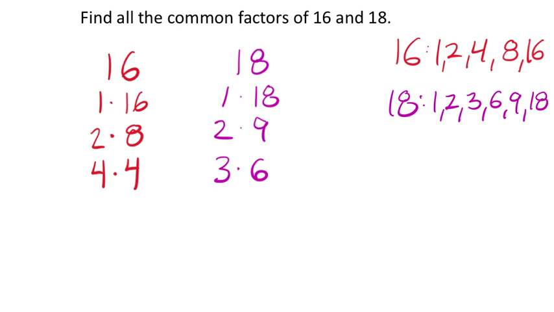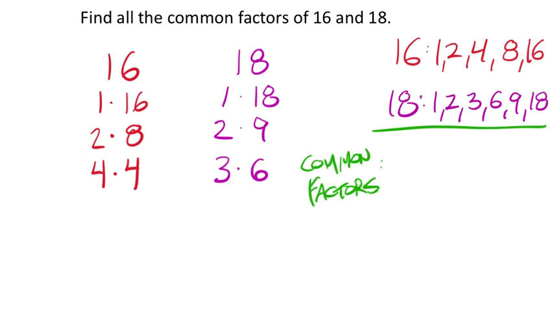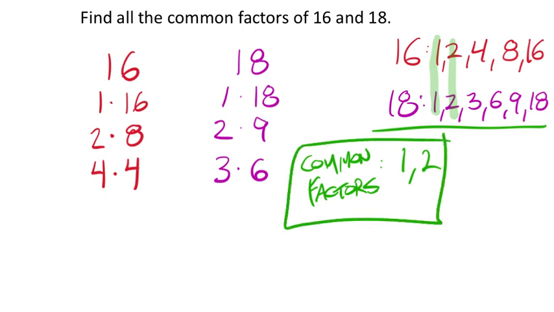So what we need now is to find the common factors, which I'm just looking for matches. So I got the 1s. So let's put that in there. 1 is a common factor. 2s are common. 3s are not common. 4, 6, 8, 9, 16, and 18. Yeah, none of those are common factors. All right, well, looks like we only have 2 common factors. That's okay. We'd never know how many are going to be there. Those are our common factors for at least 16 and 18.